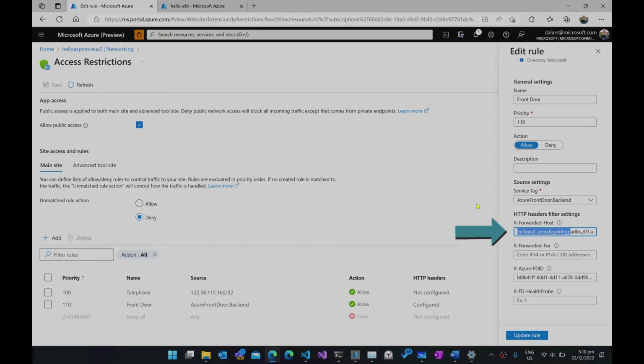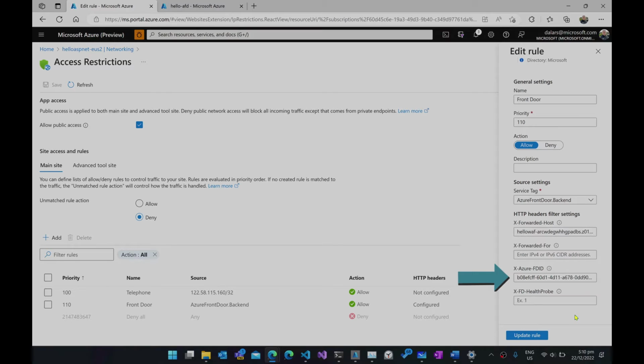So from the app service's point of view, I'm saying I only want you to accept traffic with this X-Forwarded-Host header. And I can also add this FDID. An FDID is an Azure Front Door ID, and it is an ID that you can get from the portal. It'll show you that on the front door. In fact, you can also get it by requesting its properties via ARM.